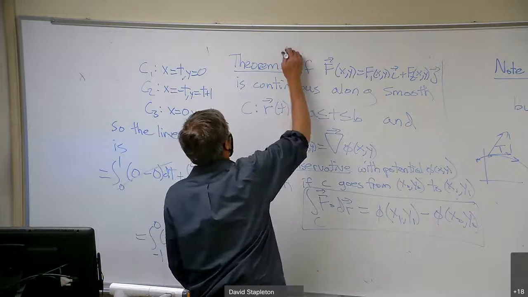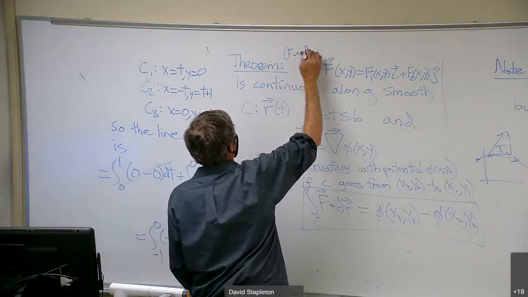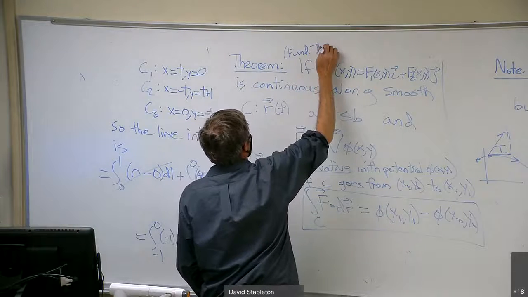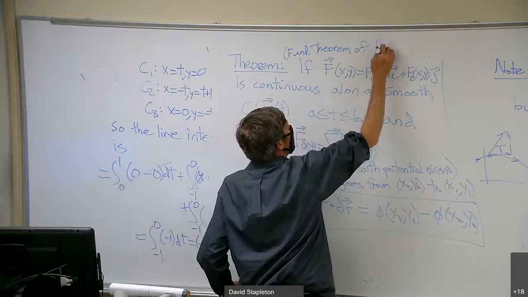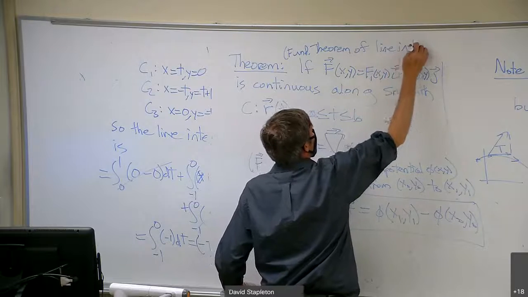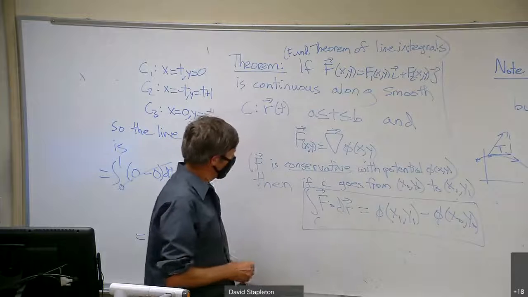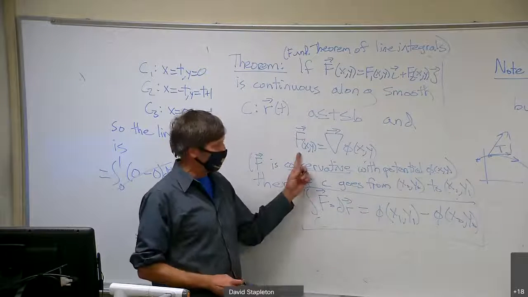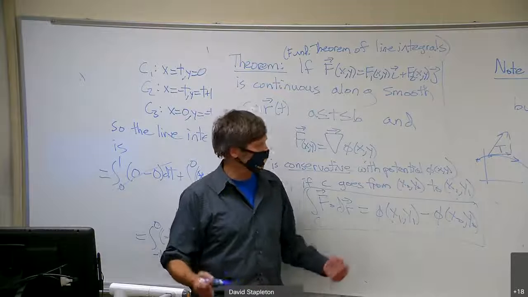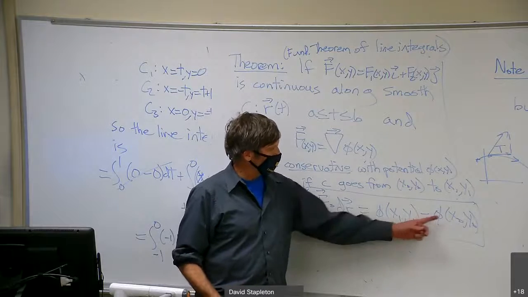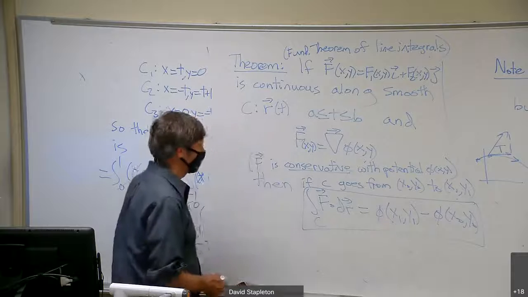So we'll call this the fundamental theorem. That's what the book calls it. Other books call it something similar, not necessarily the same name. Fundamental theorem of line integrals, of which the fundamental theorem of calculus is a special case. And it says, all you need to do to evaluate a line integral if f is conservative is plug in the endpoint, plug in the initial point, take the difference, just like you did in calculus. How easy, right? So you can think of this like an antiderivative. The potential acts like an antiderivative in more dimensions.